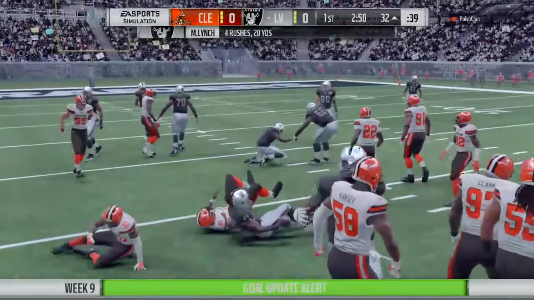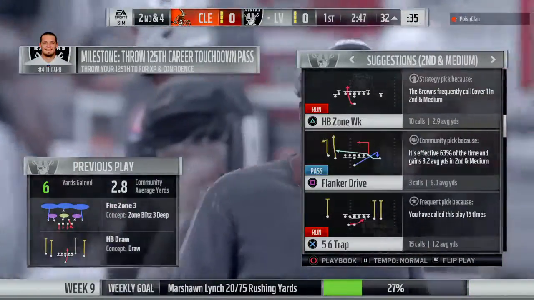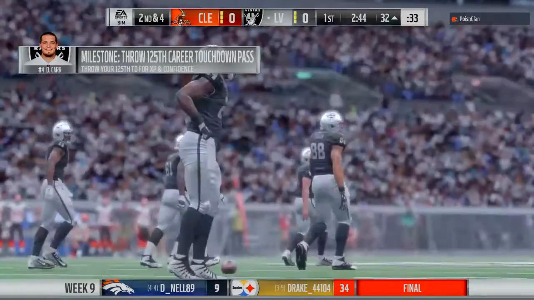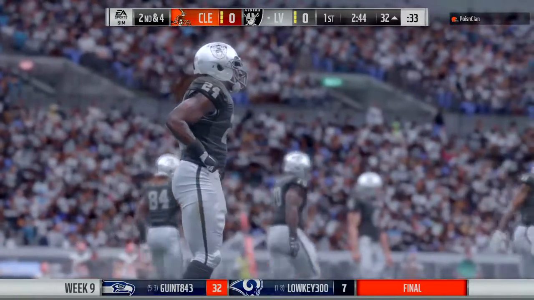And able to push his way forward here for a good little gain. He'll get a nice chunk there on the 1st down run, and it's 2nd and 4. He hadn't had a ton of success here so far, but you get the feeling that he might be on the verge of popping one. Yeah, even on that one, there was a little bit of a hole, but it closed quickly at the end.